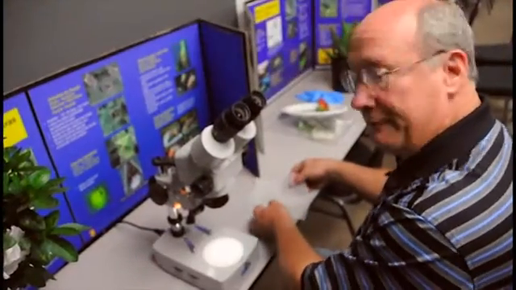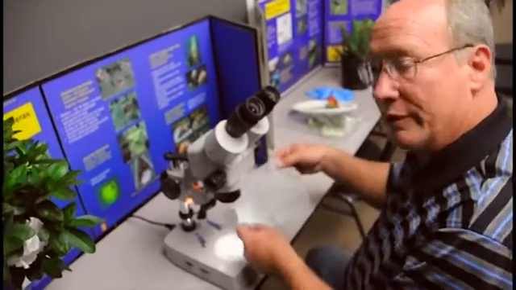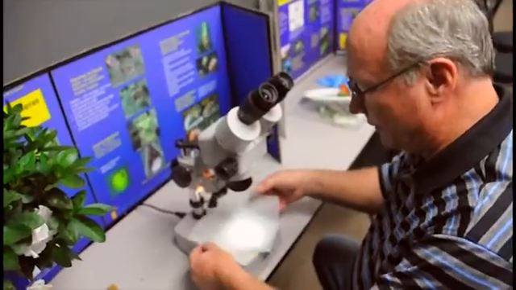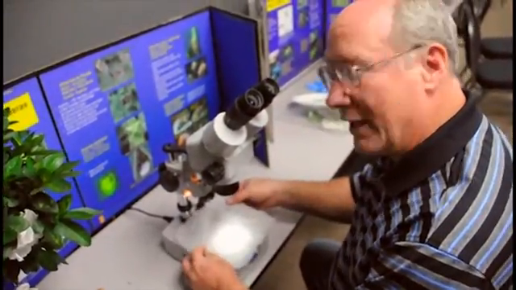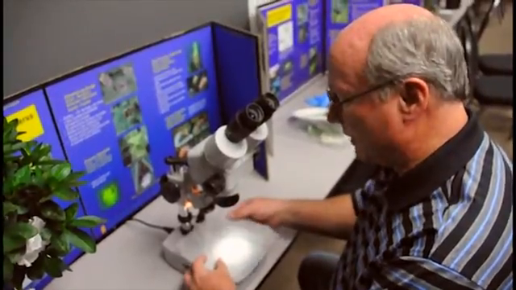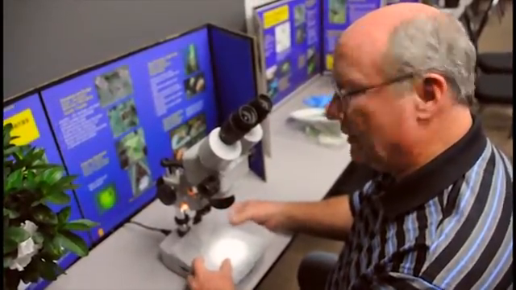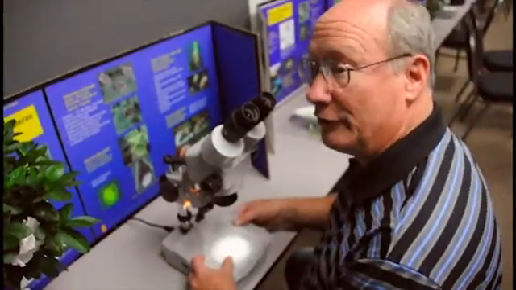Okay. So now I have the filtered sample. And in order to really get a good idea of what's going on, I put it under the microscope. And I'm going to look for different stages of the insect or mite that's in here in order to find out what really is in our samples that we took earlier and filtered in the alcohol.